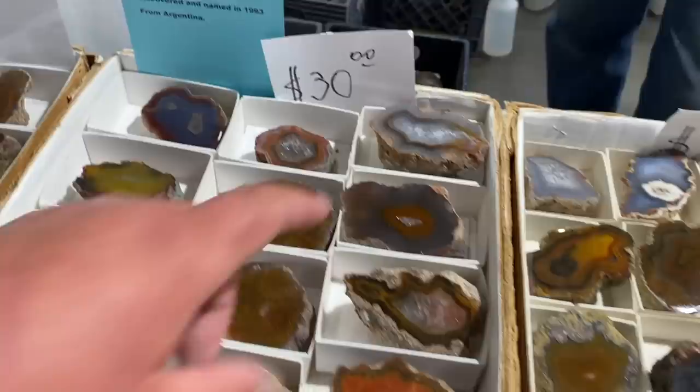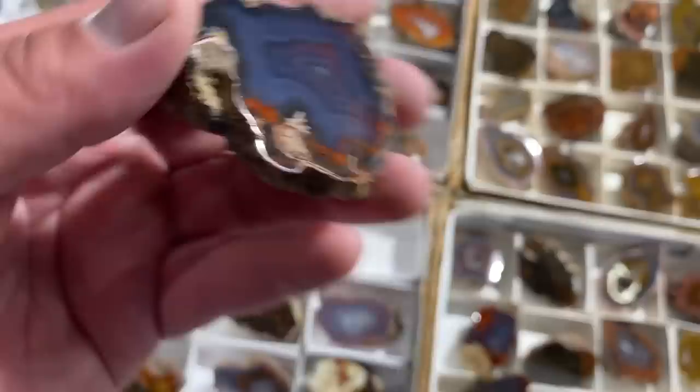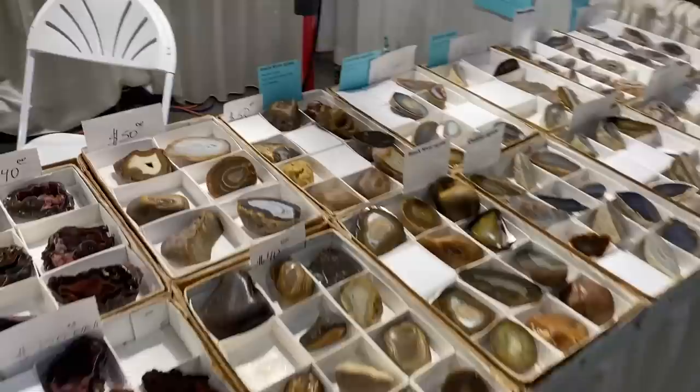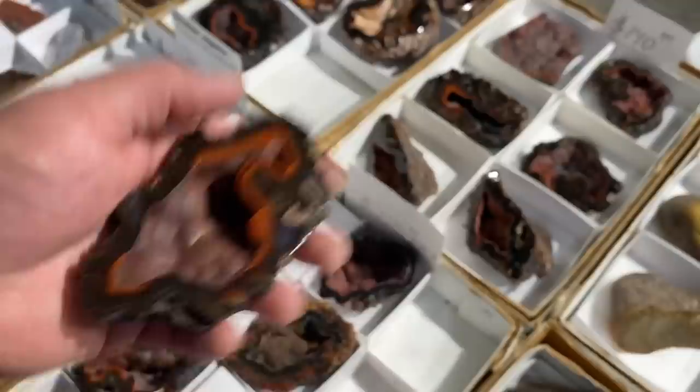Extremely affordable. Yes, sir. Carlos? Take a look. I've known Anna for the last 8 years coming here. What almost look like imperfections are actually finger smudges and dust. They're absolutely perfect. Let's take a look at some real deal stuff. These are craters, crater agates. Again, all that stuff that looks like imperfection is finger smudges from people touching that polish. Incredible. The crater agate is stunning. The condor is great.